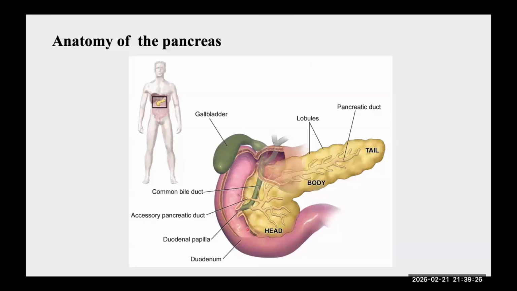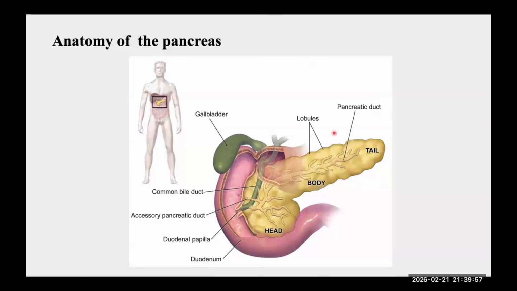Let's look at the picture so that it's easier. First, we divide the pancreas into three parts. So we have the head of the pancreas, then the body, and then the tail. This makes studying the pancreas much easier. So we know that the head of the pancreas lies in between the curve of the duodenum, between the parts of the duodenum, and then at the tail here, we're supposed to find the spleen.